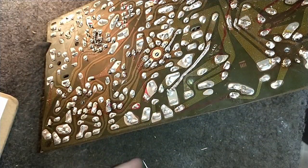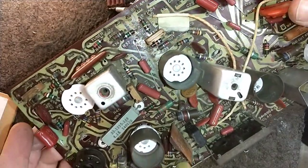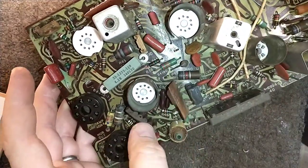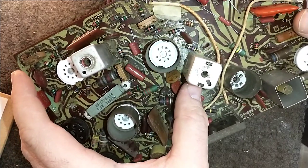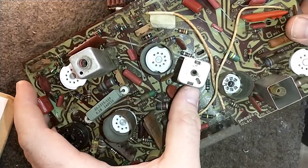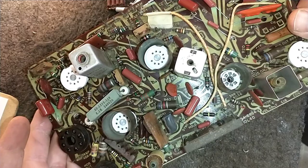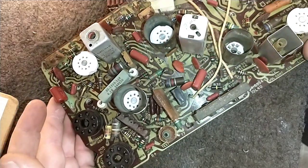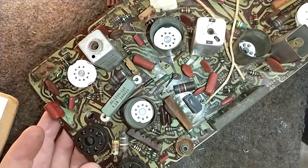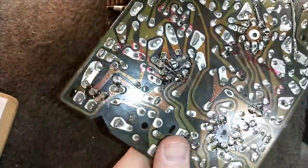All right. Let's clear all that away. Let's see. Who's next? I suppose we can do these guys down here. Now, N4 has been replaced already by somebody, and it does not have markings on it. So I have to cross it with the service literature. And then N1 is, I believe, on the IF board. So we'll need to check that, too, because the IF board will be after the main board.